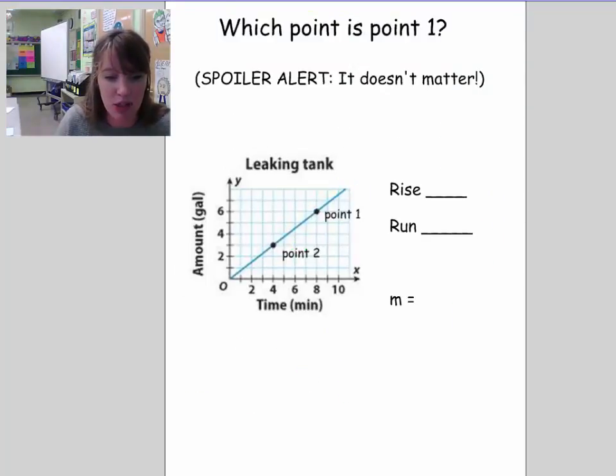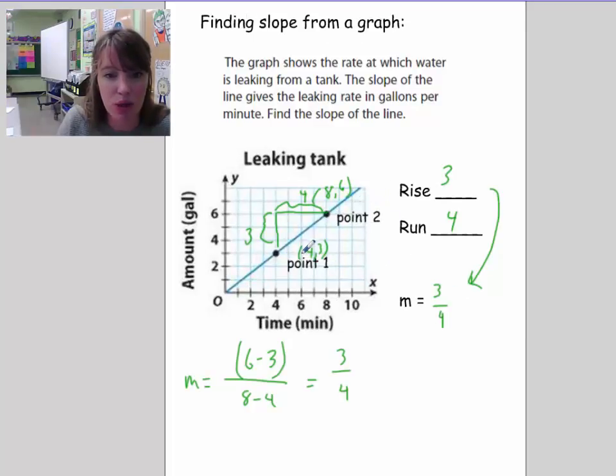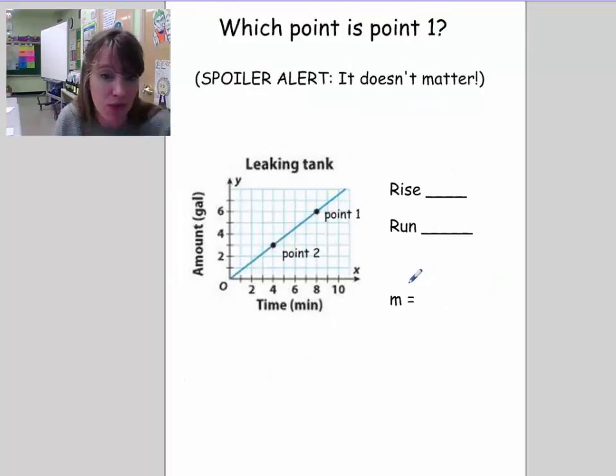Okay, so you may have asked yourself, and maybe you didn't, why the point that I chose here was called point 2 and the point that I chose here was called point 1, because you are eventually going to have to choose which one is point 1 and point 2. You're going to eventually have to find the points and actually figure out ways of finding the slope yourself. So my question is, which point is point 1? Well, the spoiler alert is that it doesn't really matter which point is point 1. So what I did in this slide right here is I switched around the 2 points. Okay, so once I switch around the 2 points, let's figure out what the slope is from the formula first, and then see if it's the same as 3/4, right?